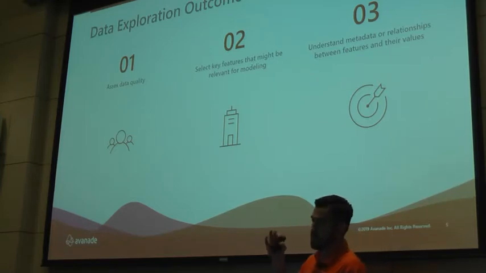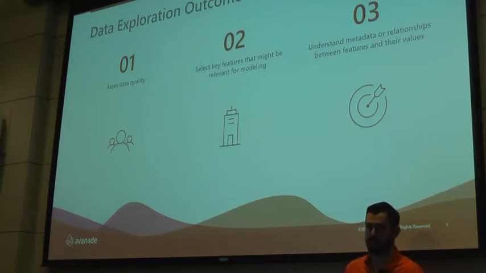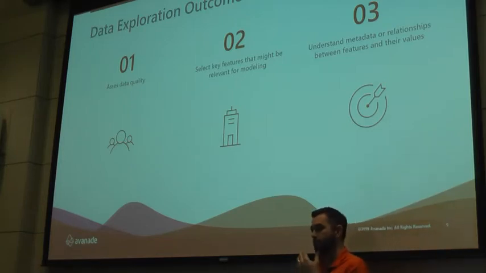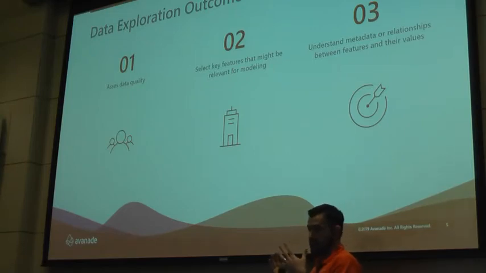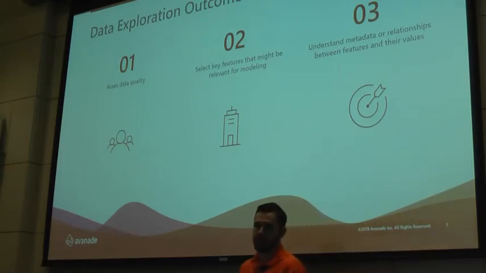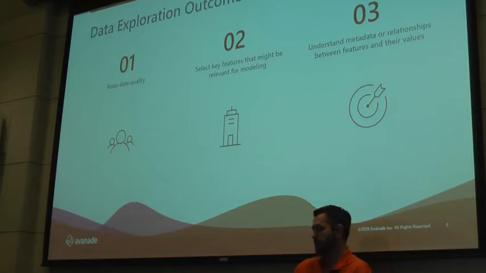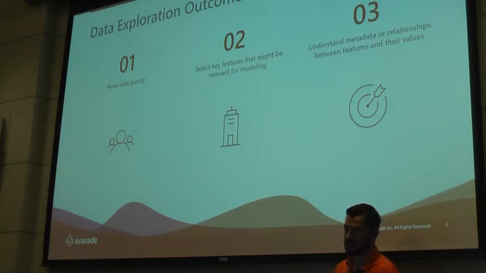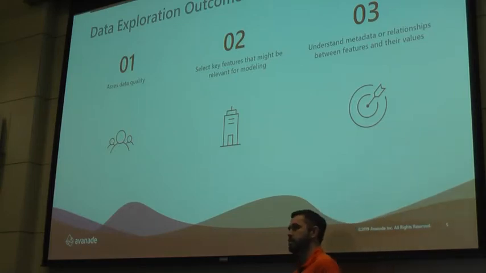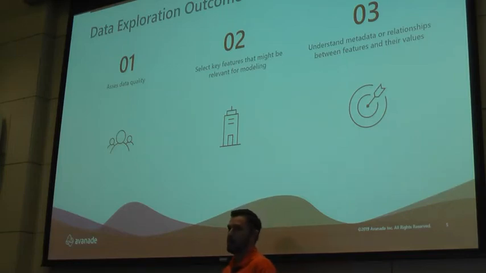Data exploration, there's a lot of things we're looking at. The first one is, depending on the size of the data, sometimes it doesn't fit in an Excel file and you have to use tools like Spark or something. But assuming this is just something under maybe a gigabyte or a couple hundred megabytes, you take a look at the data. Usually it's going to be in CSV format, doesn't always have to be. And you got a bunch of columns, right? You got maybe 50, 60 columns, you got maybe 100,000 rows, 200,000 rows, whatever it is. And the first thing you take a glance at is null values, columns that you think are important. Is it complete?